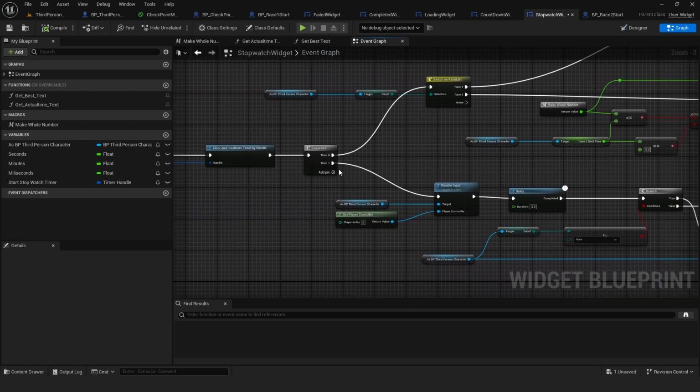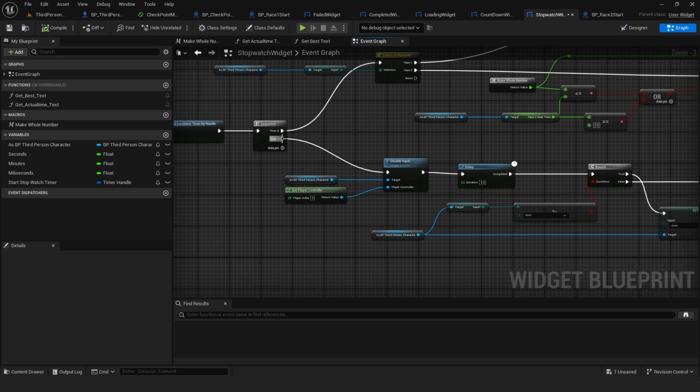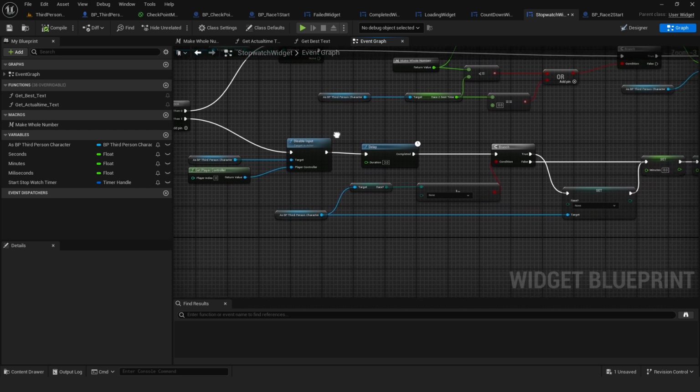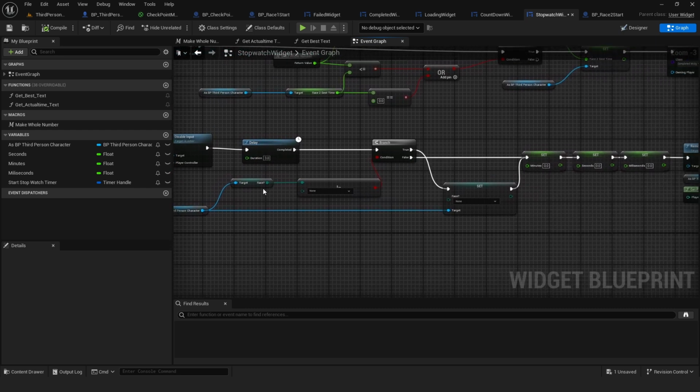The second part of this will be resetting everything. So, the first thing we want to do is to disable the input of the player with a delay of 3 seconds. Then we create a branch and we check if the race is different to none. If the race is different to none, we want to reset the race to none.